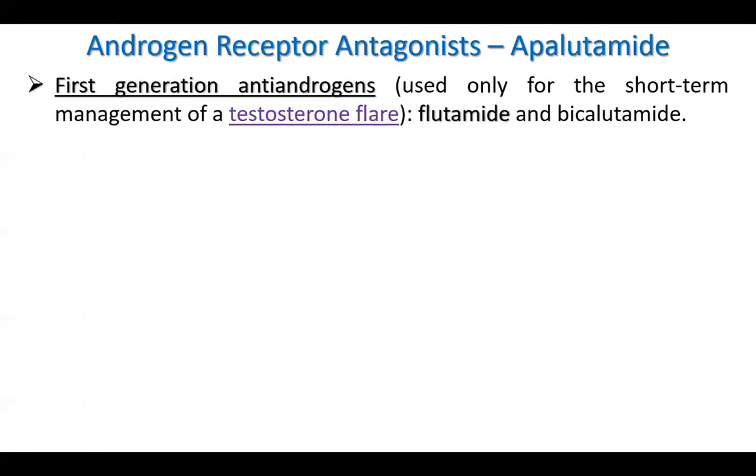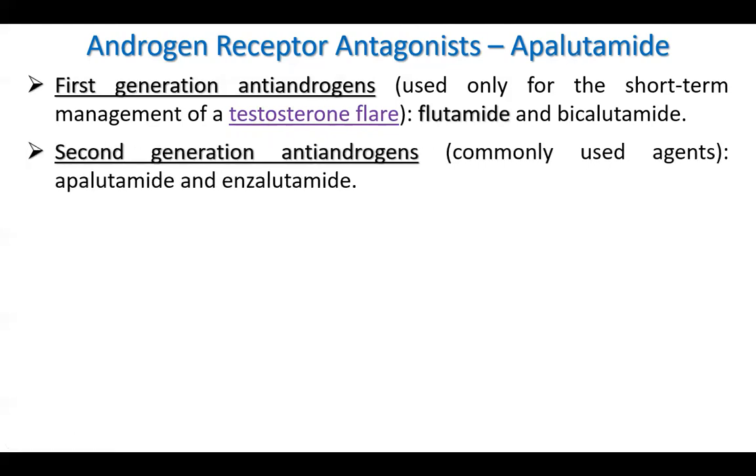Now, the fourth category is androgen receptor antagonists. So these are receptor antagonists, apalutamide. So again, in this category, there was first generation anti-androgens, which included flutamide, which I mentioned that we use in the flare. It was very common, so you might hear this name with some clinicians or some books. I am not testing you on this flutamide, so you don't need to remember this name. You just need to remember the names which are in the title.